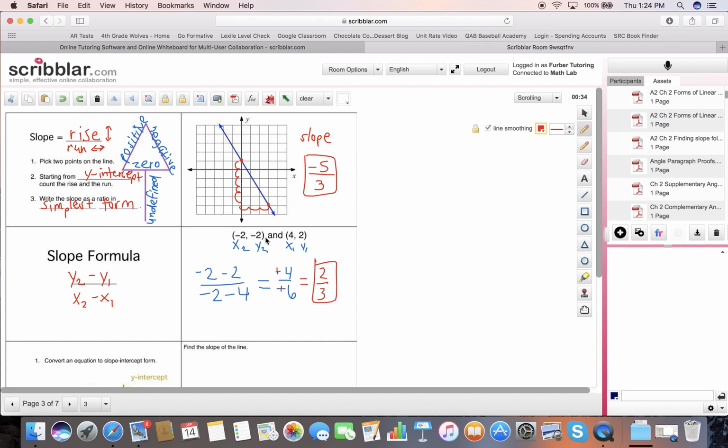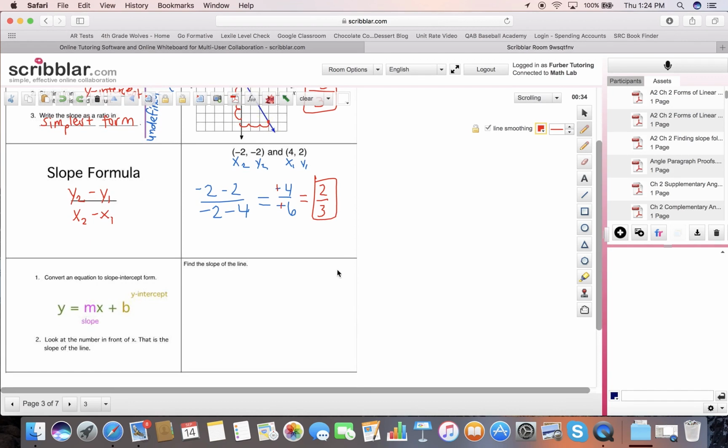Now, it wasn't graphed. I could graph these, but that would take a lot of time and you'd have to have graph paper. So knowing how to do slope formula is a quick and easy way of finding the slope without actually having to do a graph and count the rise and the run. All right, so the last example, and then we haven't really talked about slope-intercept form yet, okay? But we're going to talk about it now, and then we'll talk about it again later, okay?